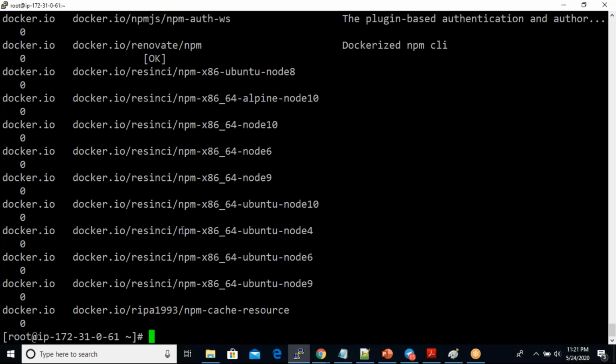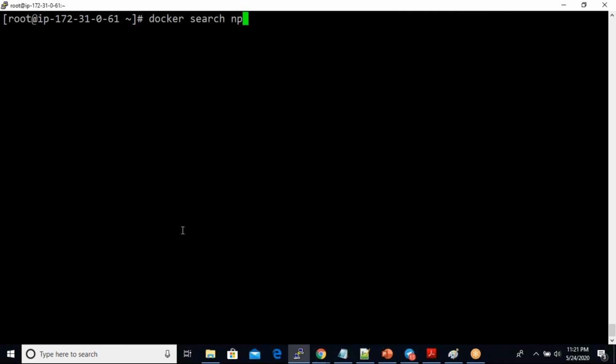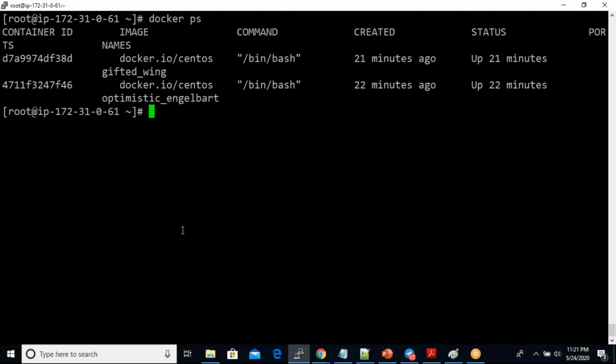Now Johnny asks, how is container scaling done from the command line? Johnny, let me tell you, scaling means horizontal scaling, correct? Currently I'm running only a few containers at this moment. If I say docker ps, you can see I have 2 containers running. For example, let's say I have 2 instances of my application running inside containers. Now, if I want to run one more as the traffic is coming, I need to run one more run command to increase the number of containers.